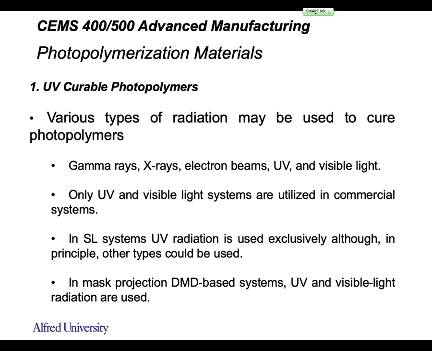In a stereolithography system, like the vector platform, usually you have a UV laser for the radiation, and for mask projection, it's a DMD-based system. Some systems use UV light, and some systems try to use visible light for the radiation. So you see a lot of desktop SLA printers that use an LCD, or cell phone screen, to cure that photopolymer. That is based on visible light radiation. It depends on how sensitive the photopolymer is engineered for the wavelength, and then you can choose that wavelength.